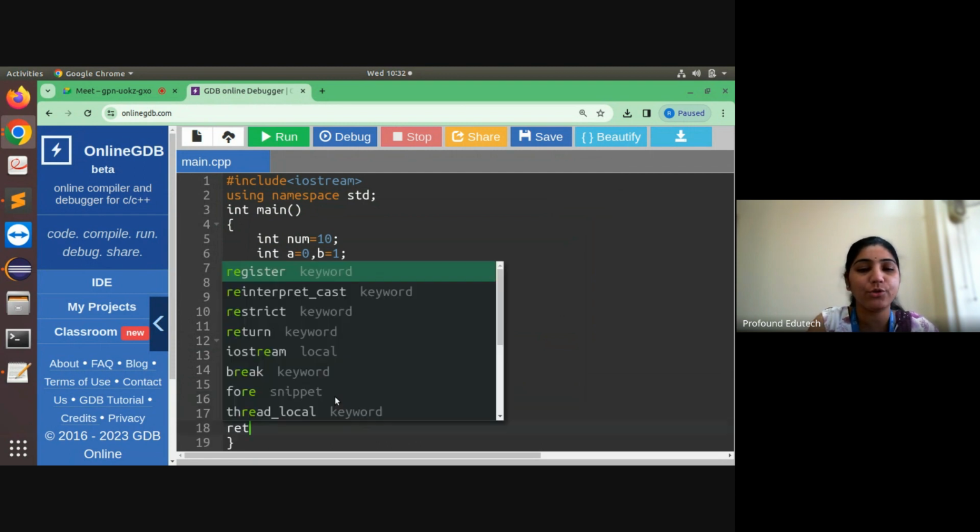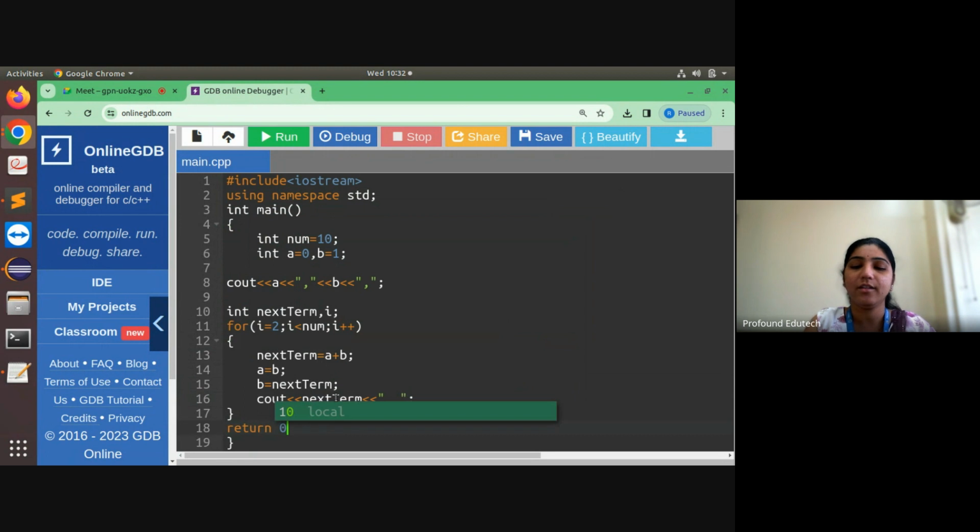For loop closed and then return 0 statement and then main function close. Exactly same thing we have implemented in C. So exactly same steps are defined, but just here for printing the cout function and link section is different. Okay, so we'll check output.